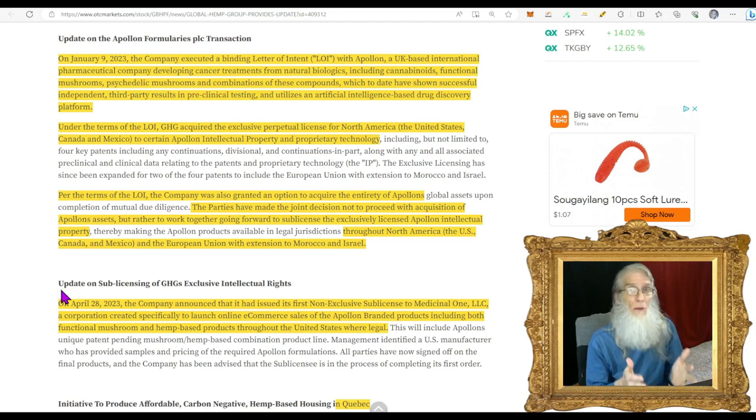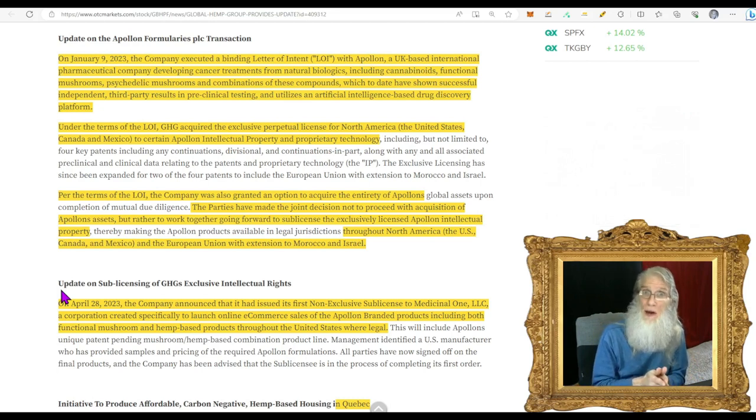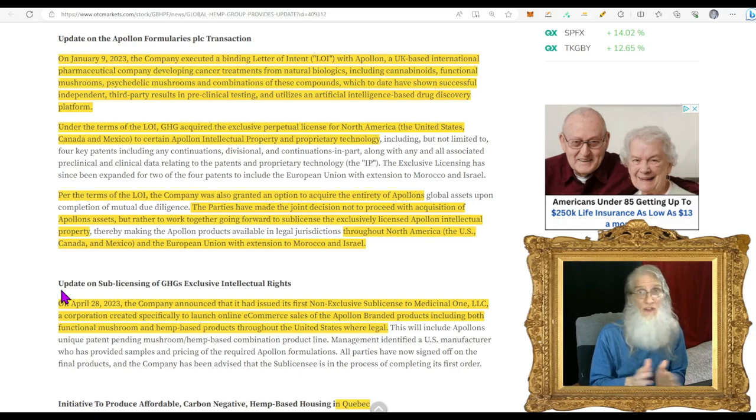So I don't see a whole heck of a lot of catalysts. I do see a lot of potential, but it is down the road. I think hemp homes would be big, and I don't know enough about Apollon to say what they're up to, but if they can find something to help with cancer, oh yeah, that's going to be big too. But as I said from the very beginning, the reason we're looking at this was the charts. The charts have been different, and I think it's a sign that there's going to be a breakout. Maybe short-lived, but as day traders, that's all we need.